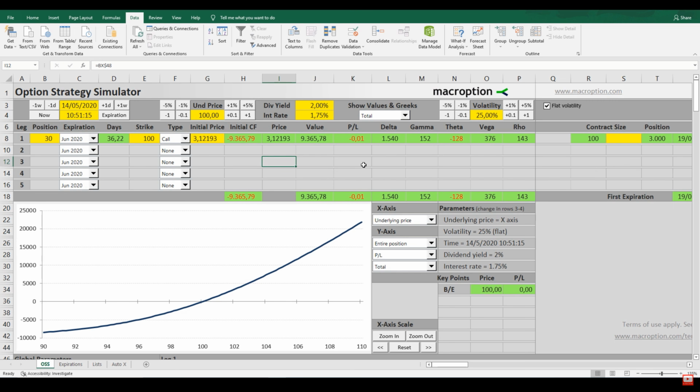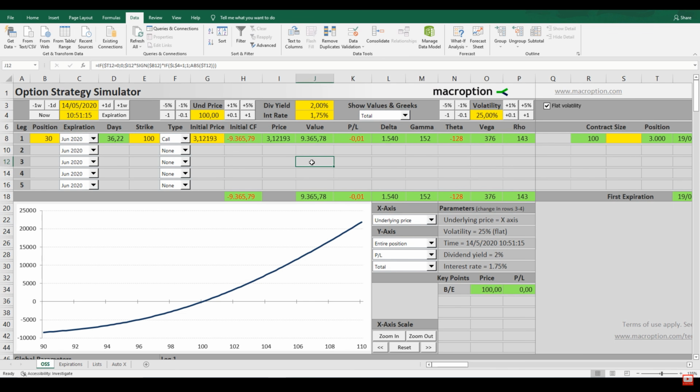Just as a side note, delta is one of the partial derivatives of the Black-Scholes model, the famous option pricing model that won the Nobel Prize in 1997. As you can see in the outcome matrix, there are other partial derivatives of the model you need to worry about. These partial derivatives are also known as the option Greeks, but that's a subject for another video.